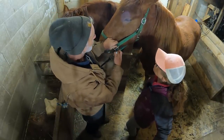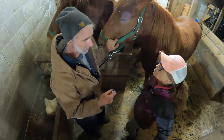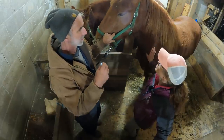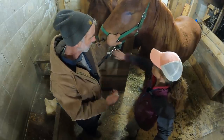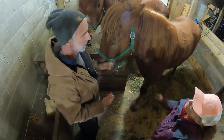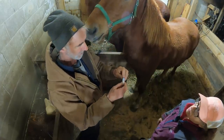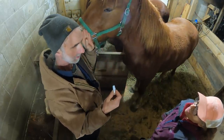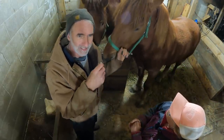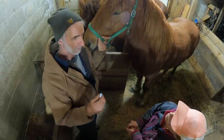At first she thought it might have been something to do with the tear duct. But then she checked that. She did some sort of a stain thing. But she looked in the eye and found a little ulcer in his eye. So that's what we're going to be treating. So she has this stuff. Do you remember what it is? Yeah, an antibiotic ointment. And we need to just slide it on his eye, which really isn't a very easy job to do, but we're going to attempt it right now.